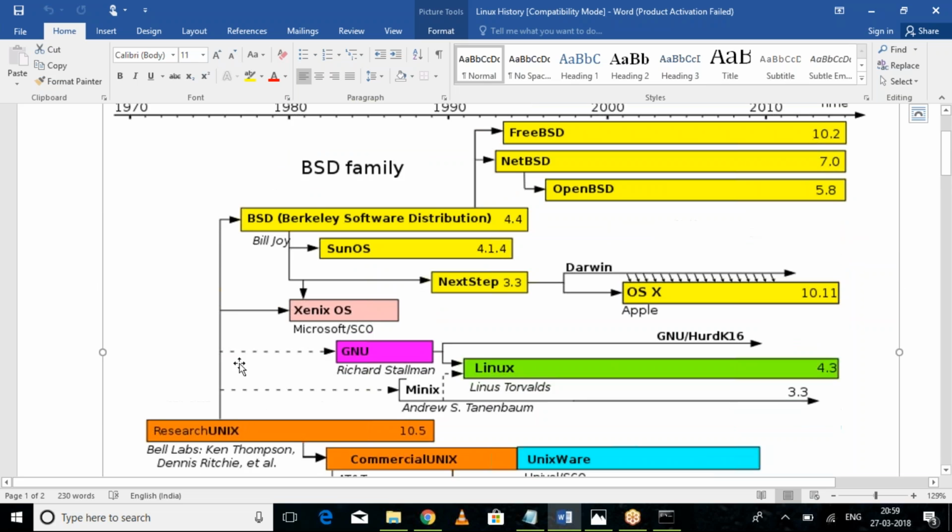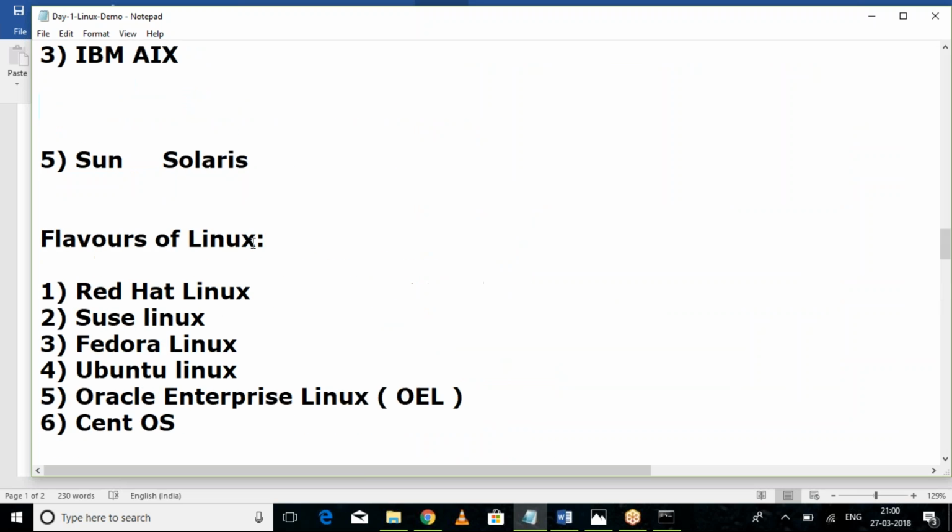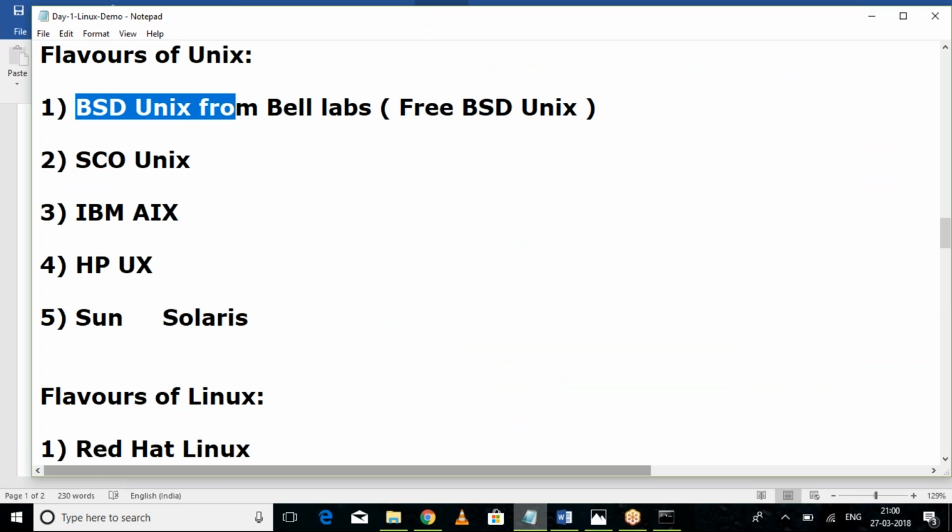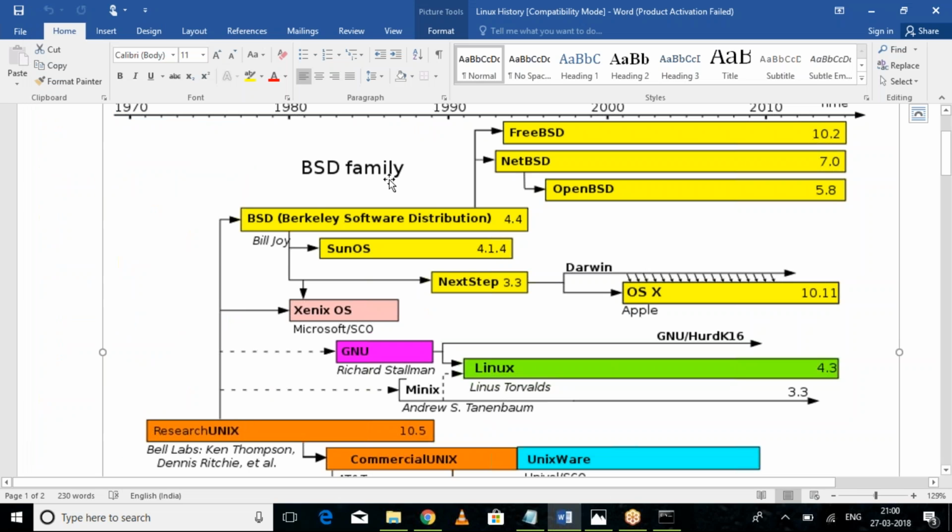And from this research, we have so many distros. See, the first version released is BSD, Berkeley Software Distribution, what I told you here. This one. And from here, they invented some other distributions, FreeBSD, NetBSD, OpenBSD.